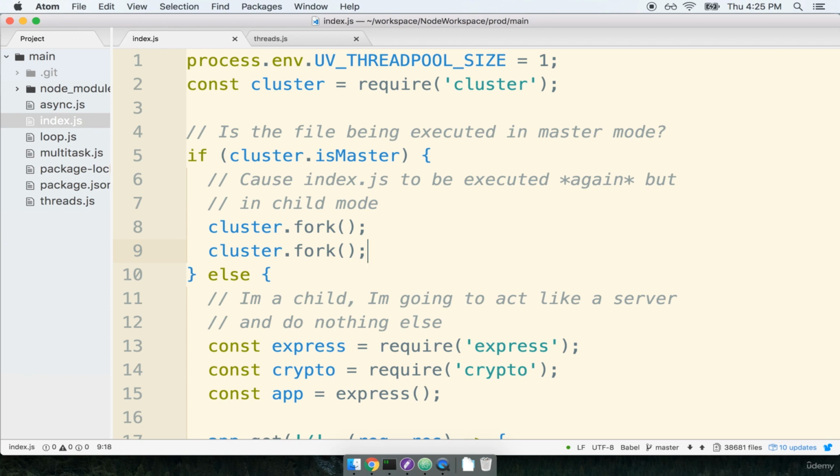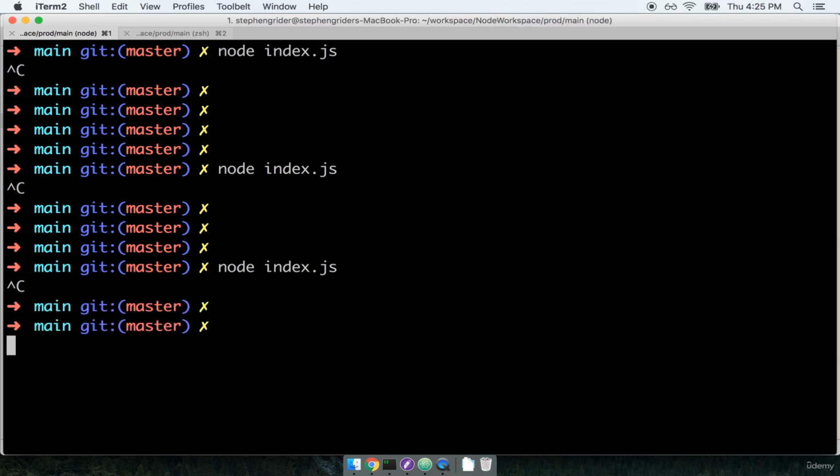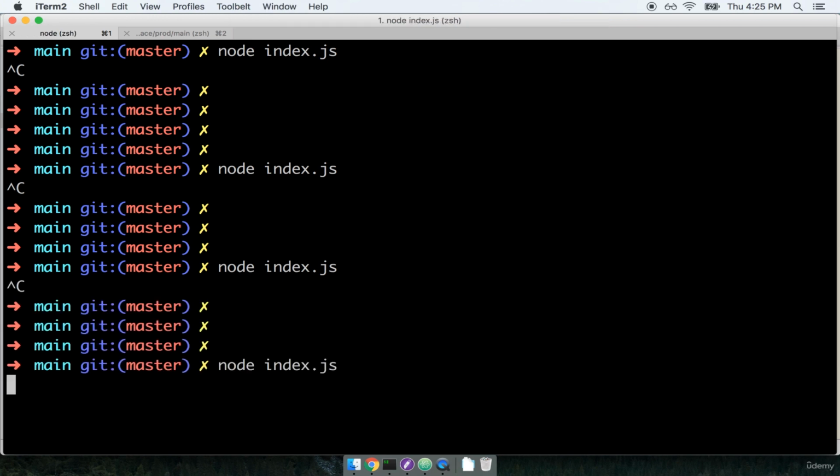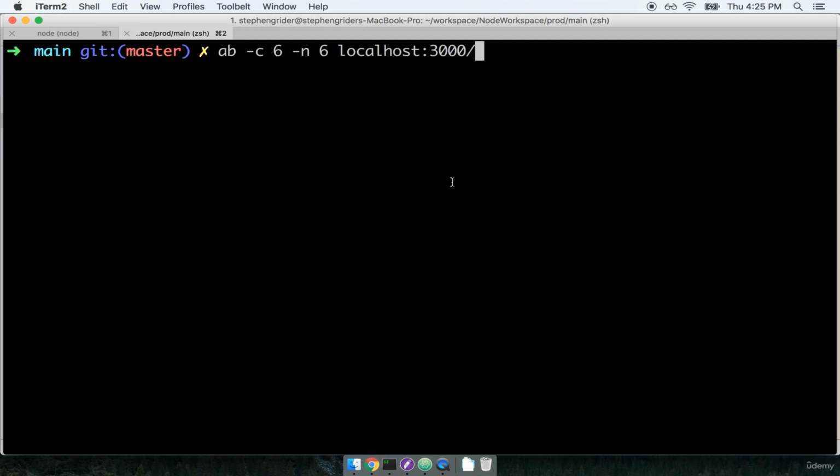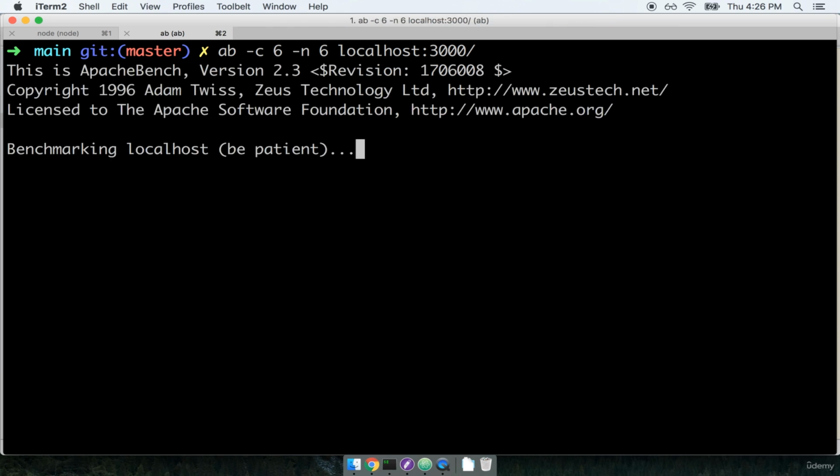So fewer forks, hey, does that mean we're going to run our server more slowly, or what's that really doing for us? Well, let's restart our server and do the benchmark and see what happens. Okay, so I'm going to restart the server. And then I'm going to run the benchmark one more time. Now notice this time I am in fact doing 6 by 6. Like I said before, if you're thinking, Steven, you're doing 6, of course it's going to take longer. This time we're back to just 2 children and I'm doing 6 on both. So let's give this a shot and see what happens. Okay, feels like we're still waiting for a while.